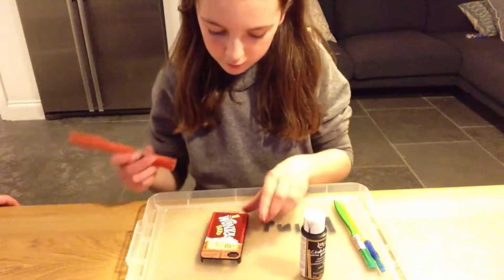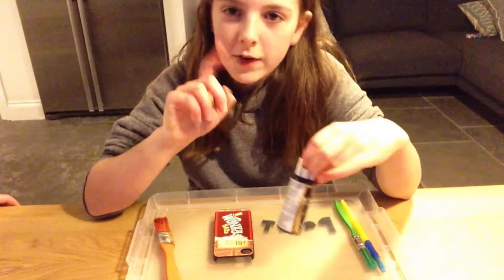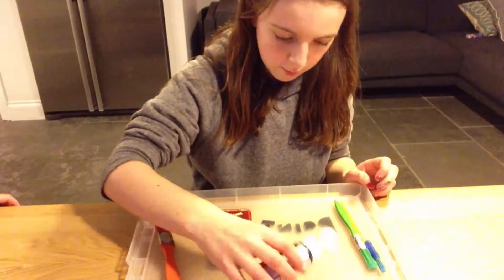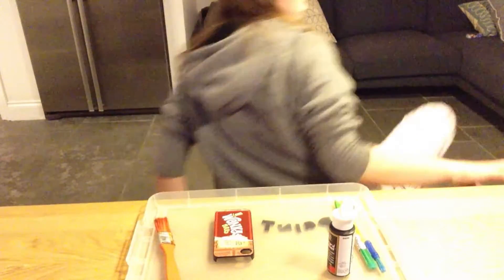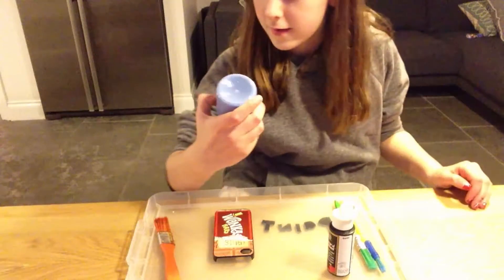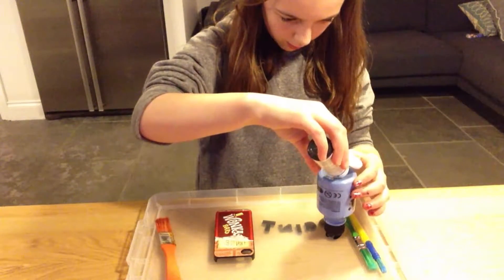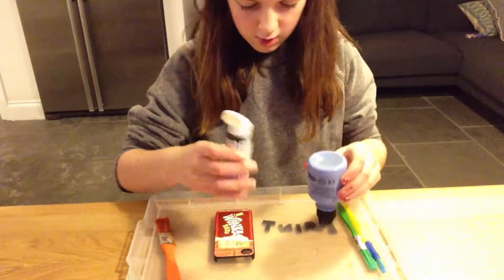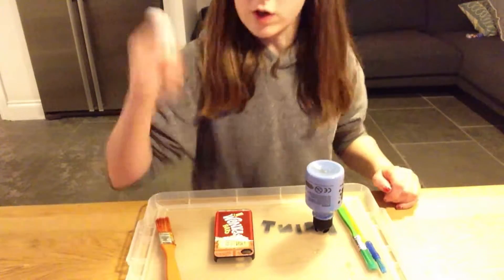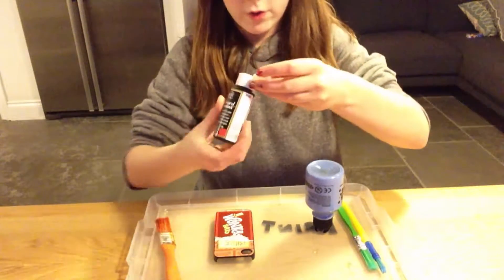Okay, so what we're going to do first — I was going to paint a white coat or a black coat of acrylic paint. I don't have any acrylic paint because I've run out, so that's why I'm not going to do that. I'm just going to put some on there. I'm going to put it on the bottom of this really mixed paint pot. It does say on the back, shake well before use, and I can understand why. I have used this stuff before, but not in a while, so it's probably going to work out.